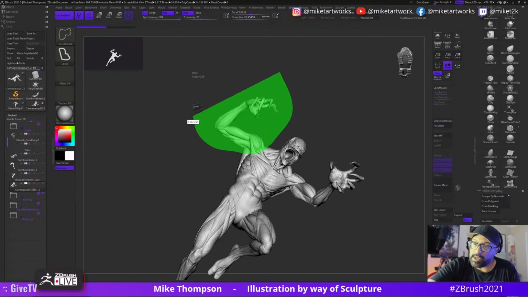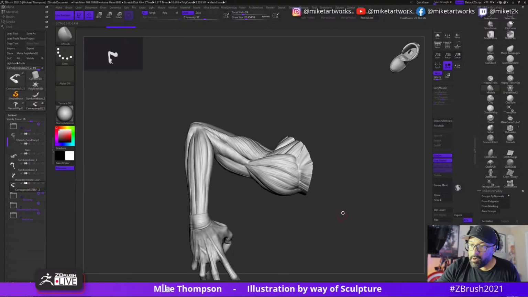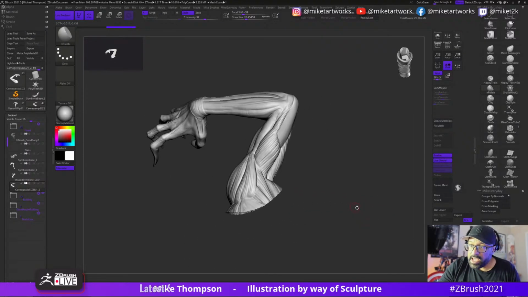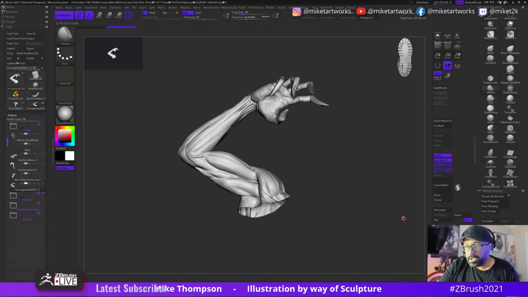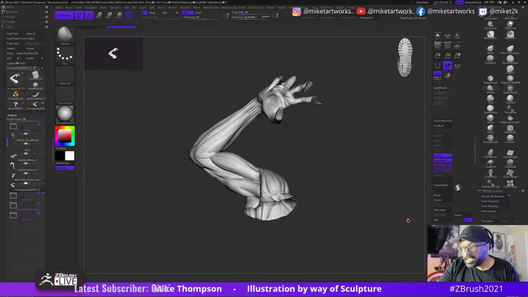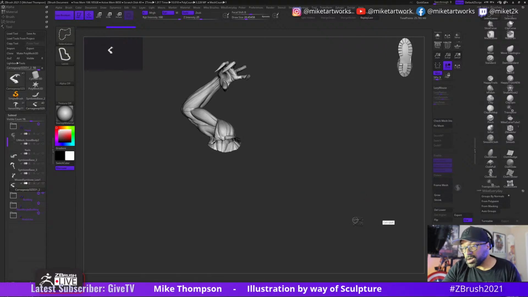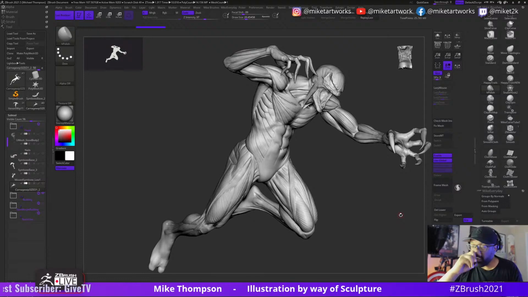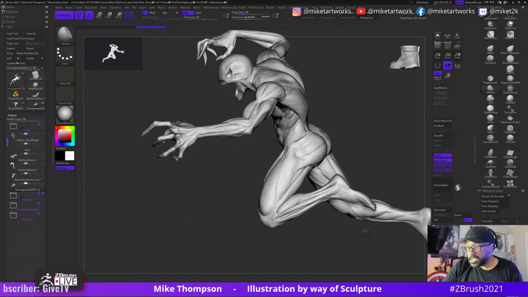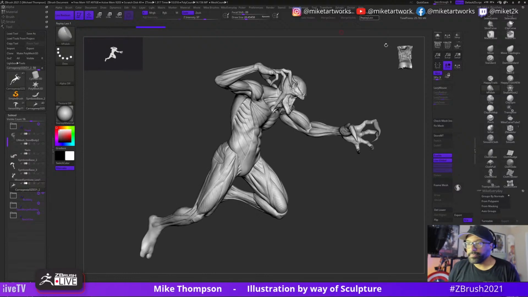It makes sense to separate the arm from the rest of the body, and then now I can get in there, I can really noodle away at the striations and the groupings of muscles and compression, all that good stuff, until I get it just right, and then move on to the next part. I saved videos of most of this carnage. So what I'm gonna do is put all that together and probably throw it up on Gumroad or something. I don't know. But this was a learning process for me.